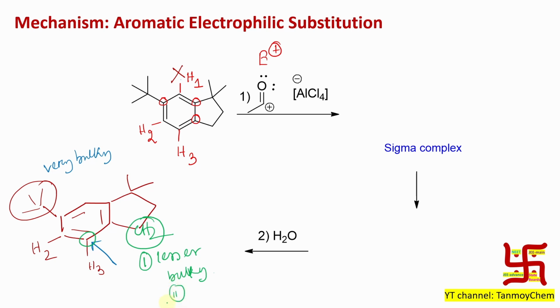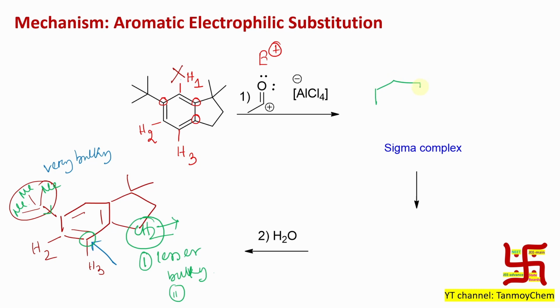The second part is the electronic reason. Here, all are methyl groups on one side, but on this side there is actually one carbon-carbon bond and two hydrogens. So these two hydrogens can participate in hyperconjugation, and that is an additional stability, because we have studied previously that hyperconjugation is more effective in stabilizing a carbocation compared to the plus I effect only. The plus I effect operates through the sigma bond, but hyperconjugation operates through a pi type interaction, meaning the CH sigma bond participates in delocalizing its electron density to the carbocation. Now let me show. So this position, H3, is actually more preferred.